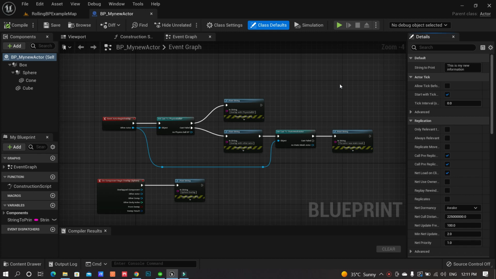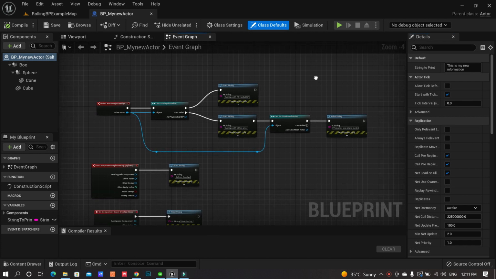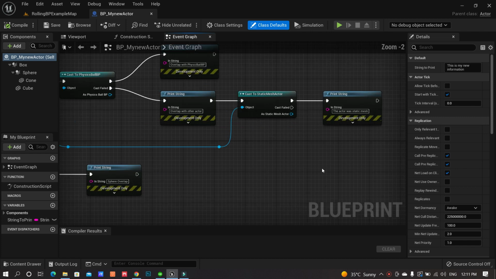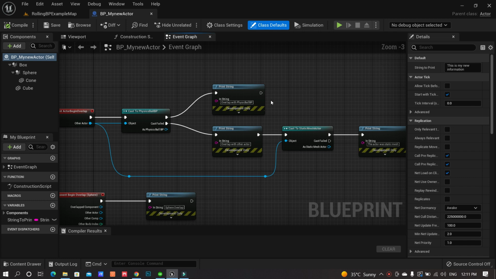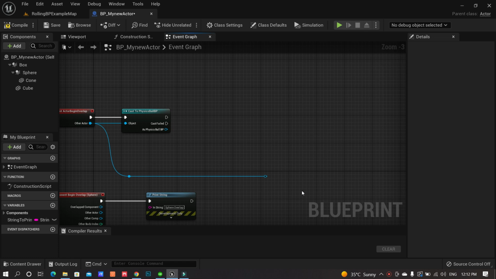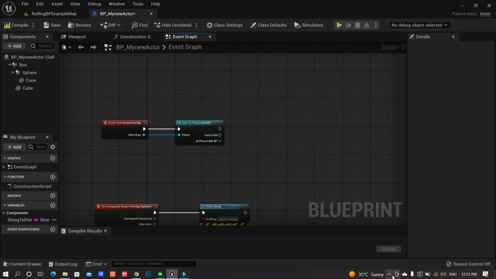Okay, so now that we have understood what casting means and how casting can be used to validate certain points, let's get into more details and add some more actions and more items from Unreal Engine to our scene itself. So I will remove all of it, the strings here, and I will still use the casting as one of the nodes, which we will be using for our purpose for the emitter.